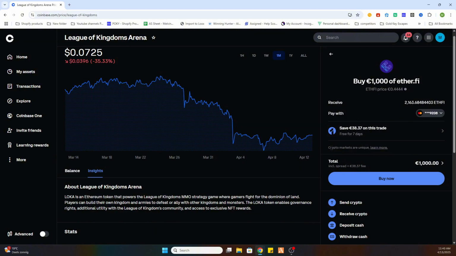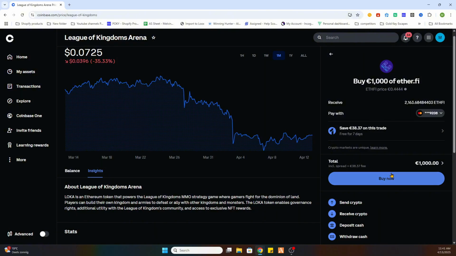As you can see, we are paying a trading fee for every order we are placing on Coinbase. That is basically a fee for using their platform and buying crypto online. So if you don't want to pay these fees, then use the Coinbase One subscription and you won't pay any fees up to 10k a month of trades. So as you can see on this order we can already save 38 euros and 37 cents. So that is a lot, and after those free 7 days then you are paying 25 euros a month. So it's definitely worth it to use the Coinbase One subscription also after those 7 days.